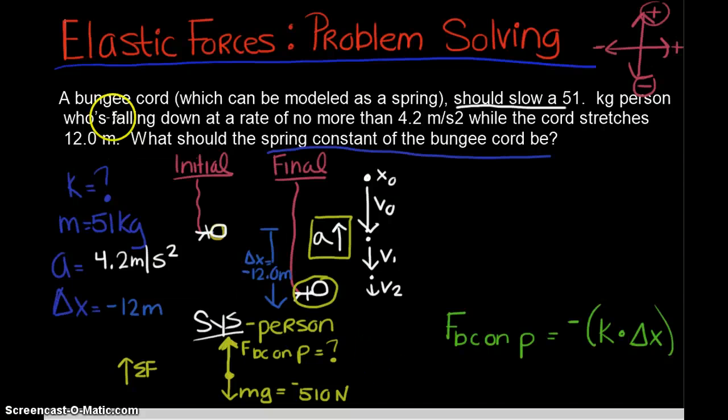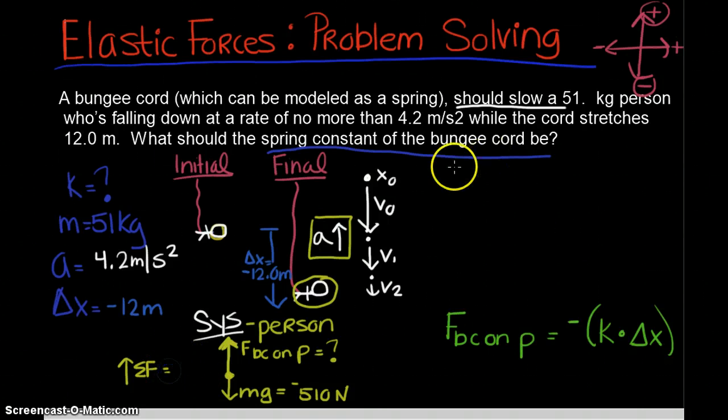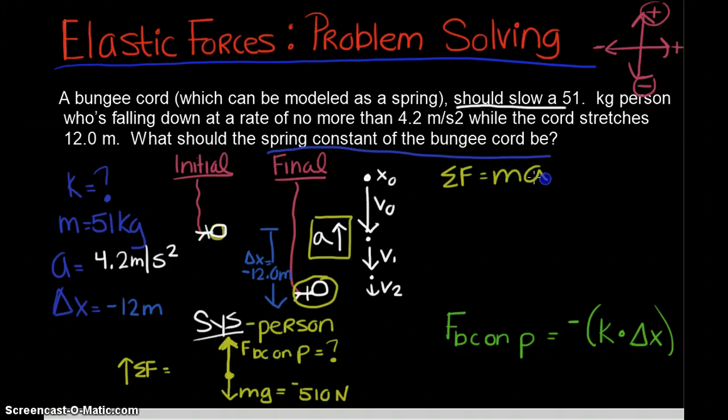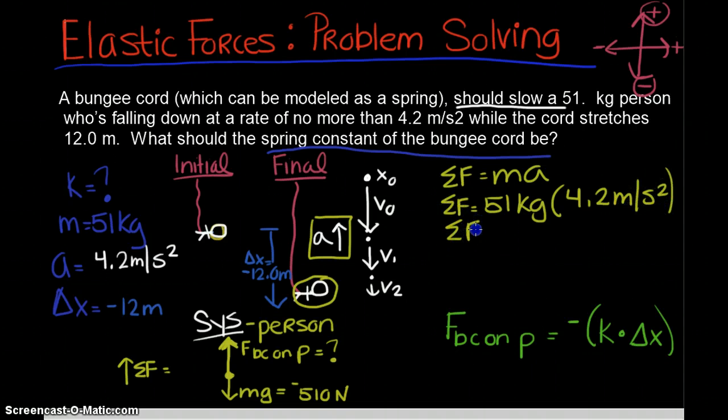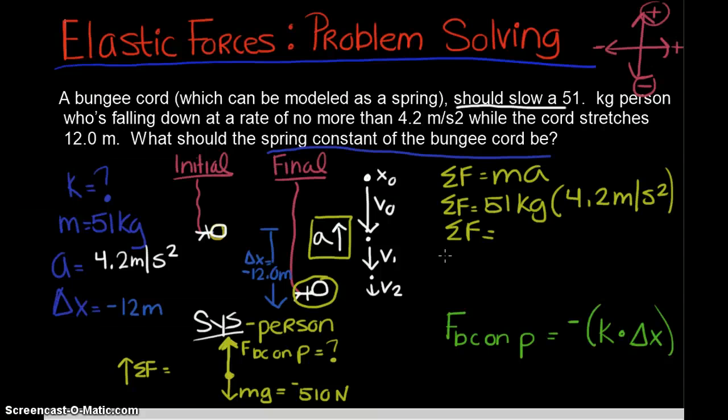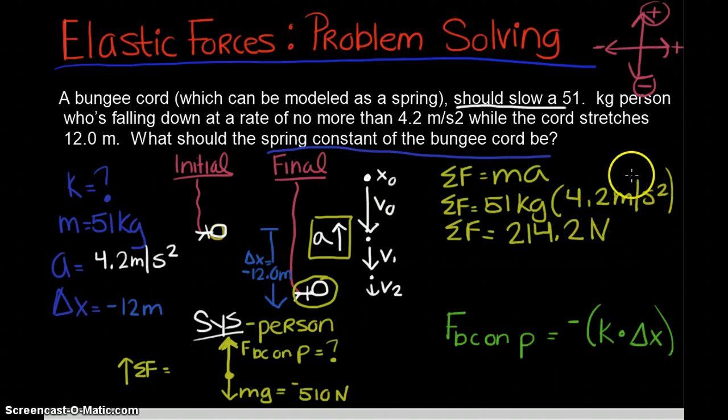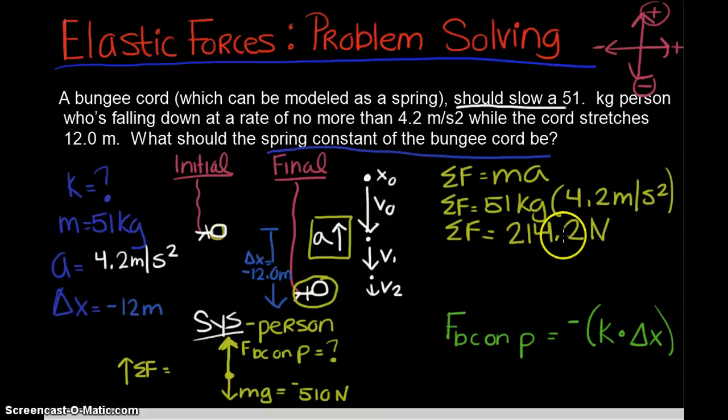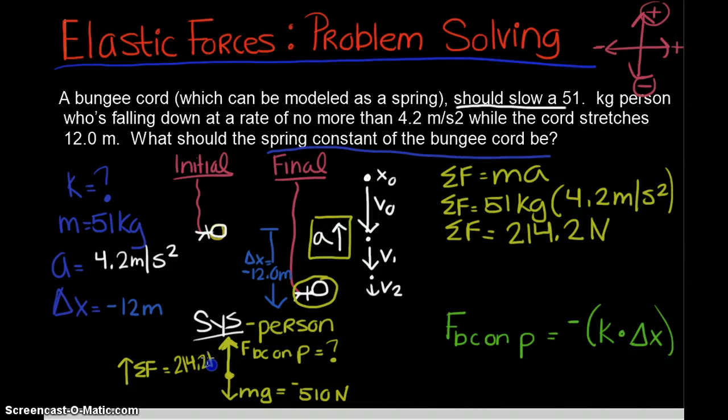Where can I go from here? Well, I do know mass and I do know acceleration, so I'm going to try and find this F net that I've been looking for. So F net equals mass times acceleration, so we have 51 kilograms times 4.2 meters per second squared. The product of 51 times 4.2 gives you 214.2 newtons. The acceleration was positive, mass doesn't have a sign, so this net force is also positive, which makes sense because in the diagram this F net is positive.